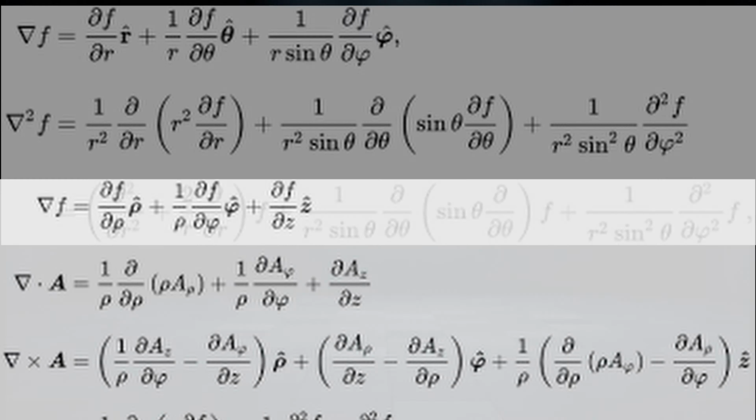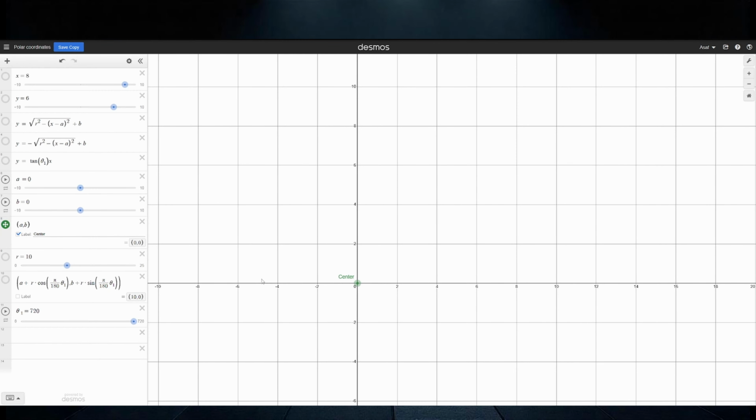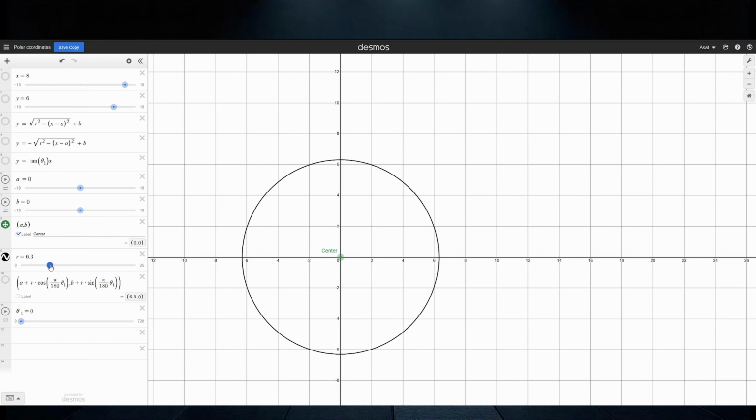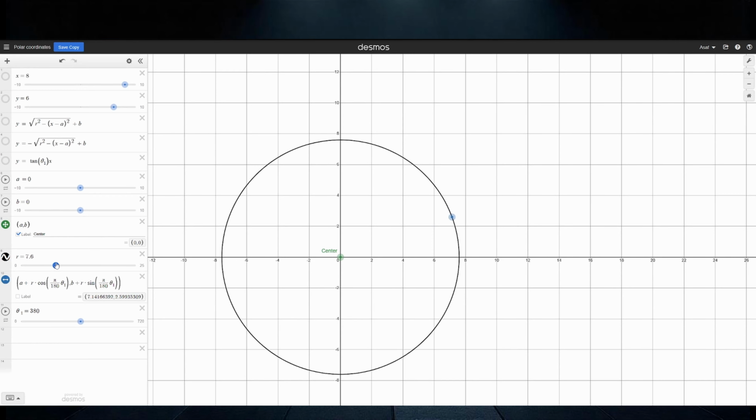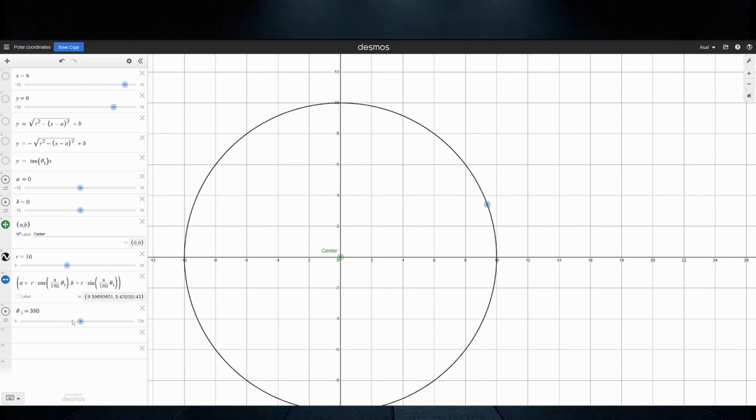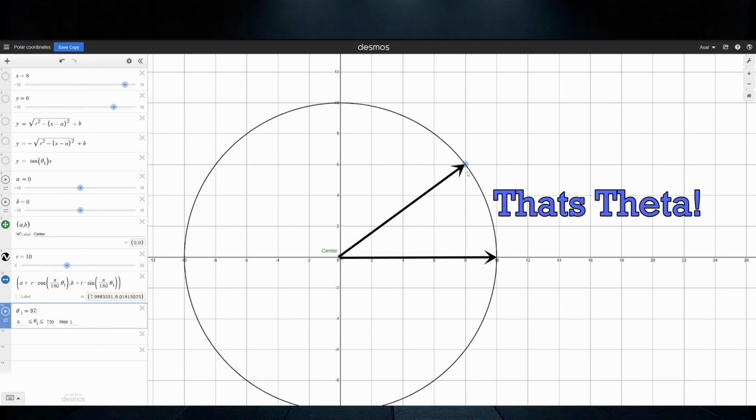Of course, Cartesian coordinates aren't the only game in town. Another way to describe a point's location is by using polar coordinates. Instead of x and y, we describe the point using 2 different values. The first is its distance from the origin, we call it the radius, and the second is the angle it makes with the x-axis, we call it theta. So that same point we saw before at 8 and 6 in Cartesian coordinates can also be described in polar coordinates by having a radius of 10 and a theta angle of about 37 degrees. Same location, just a different way of thinking about it.